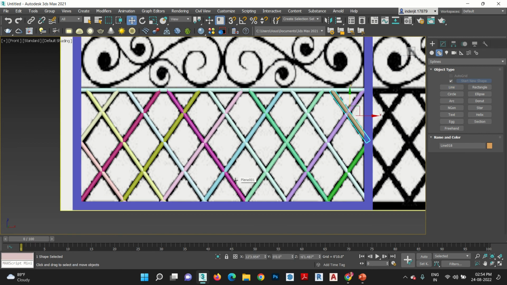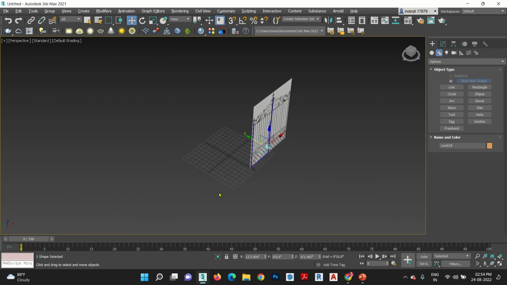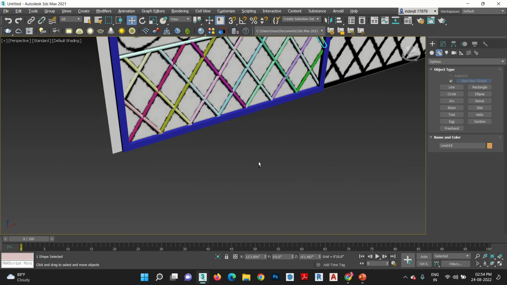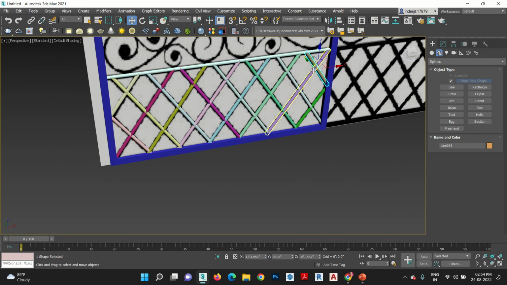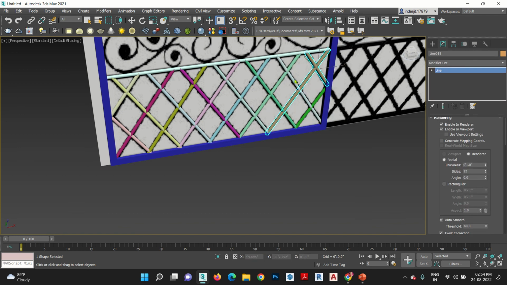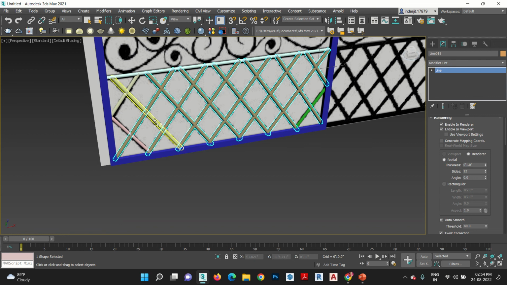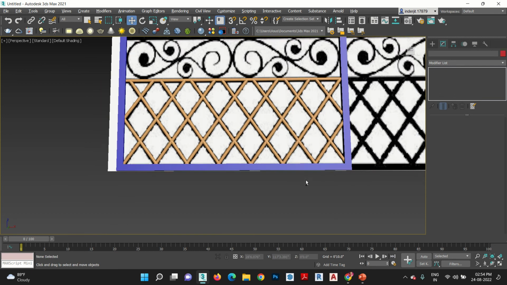Suppose this. Once check in perspective that all are made in the same place, not front and back. It's okay. Now you can attach all. Attach them all, those are similar. Only attach the ones whose thickness is similar. If I attach this, it will also become radial. So no need to attach it.